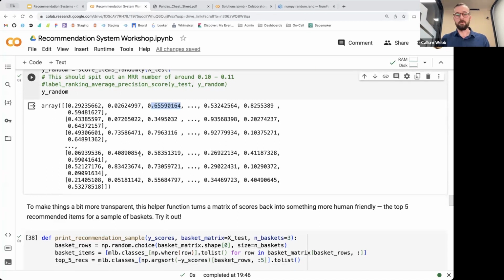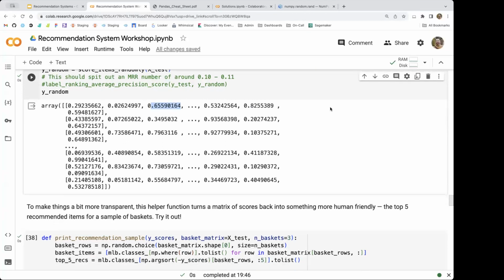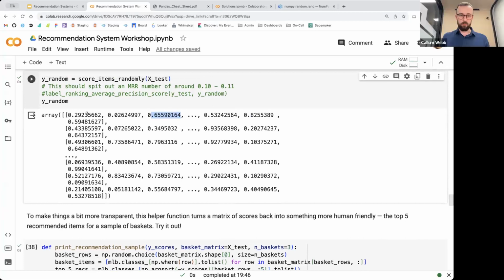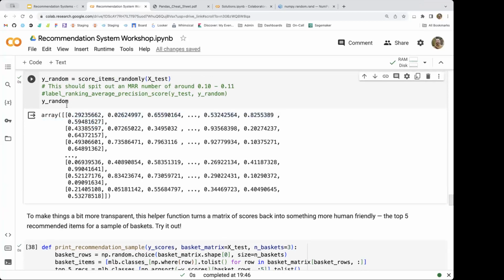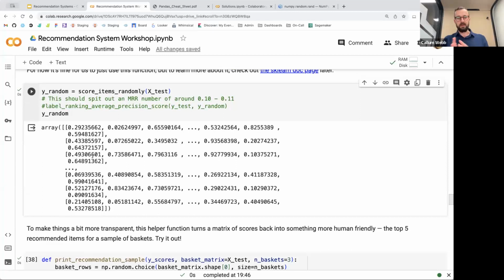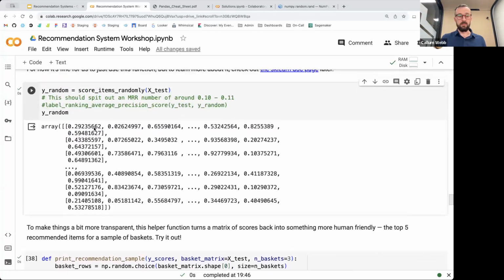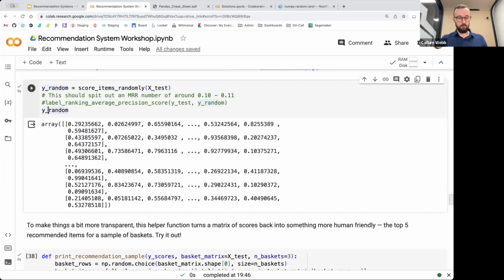Sorry, so is it that the closer it is to 1, the better a recommendation it is? Is your question about these numbers? Yeah, those numbers. In this case, the actual scale of the numbers is not important. So these could all be multiplied by 100. The higher the number though, the better we think it is.